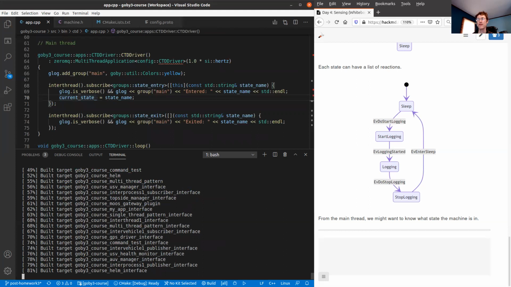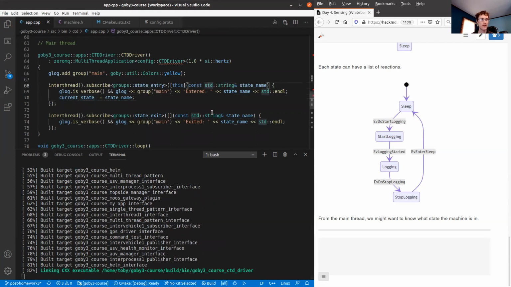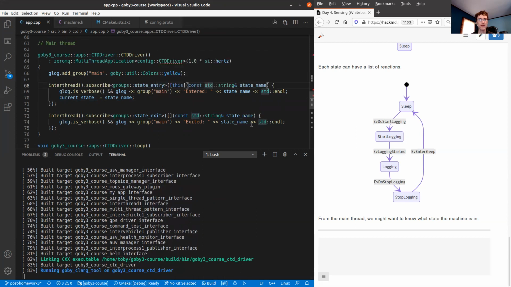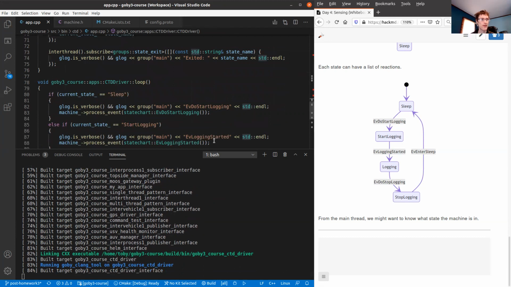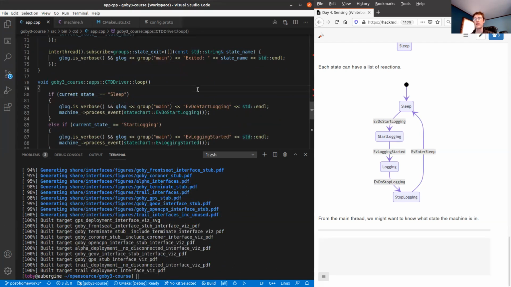So I should mention, in a real system, instead of the strings here, I would use enumerations, because then you can pass those on. You can publish them cheaper, and you don't have to worry about typos. But for this simple example, I'm okay using the string names.